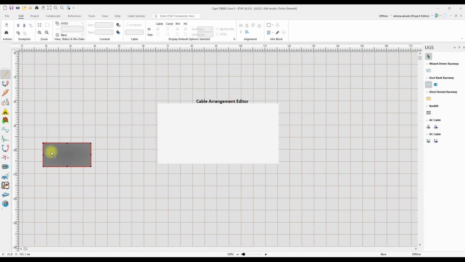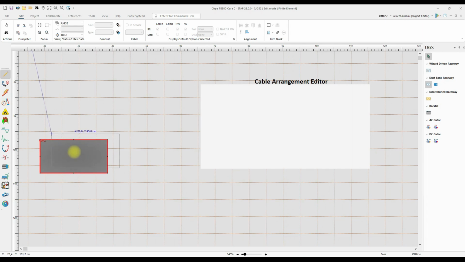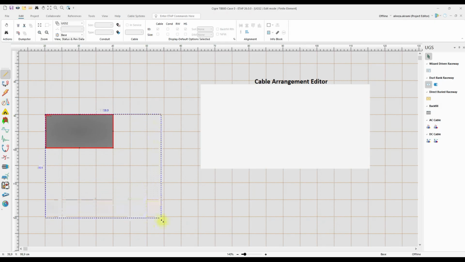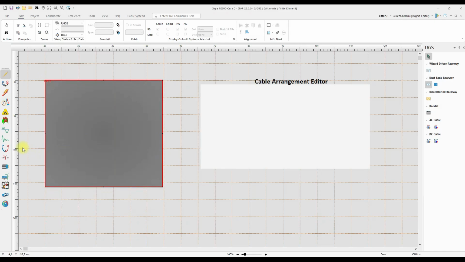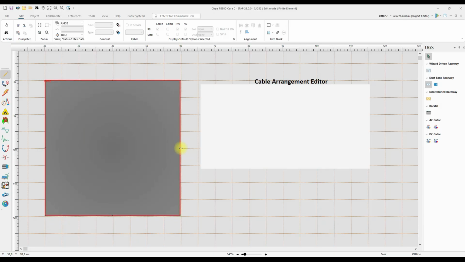And I'm going to make this large enough so I can place the ducts inside the raceway here. Again, it's a placeholder for this case. It's a placeholder for placing the ducts in this presentation.